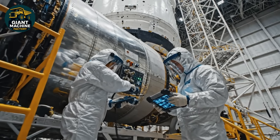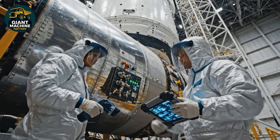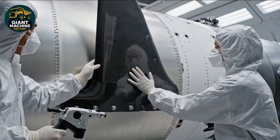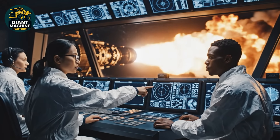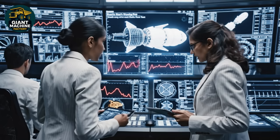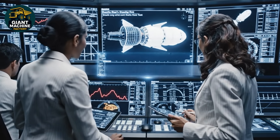Fuel pressure stabilizing at T-zero levels. Copy that. Diagnostics complete. Status is green. Torquing sequence complete. Fin is secure. Roger that. Alignment is perfect. Main chamber pressure stable at 2,500 PSI. Copy that. Trajectory holding steady. The static fire data confirms nominal thrust levels and stable combustion. Outstanding. The engine is ready for flight.